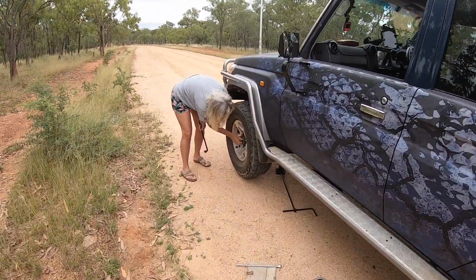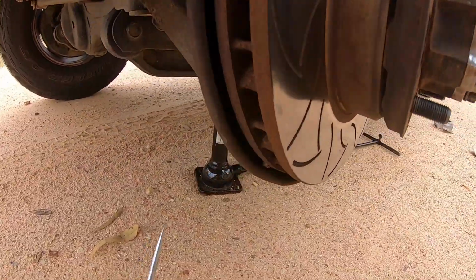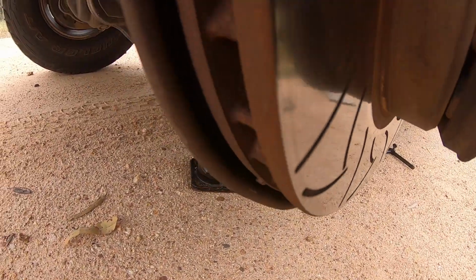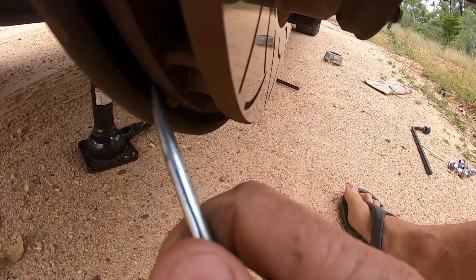Got the wheel off the ground now. Have a look shortly. Probably what I suspected, a rock in the backing plate here. You might be able to see it just in where my screwdriver is, right there. You can hear the disc. It's just a rock, so I'll flick it out if I can.